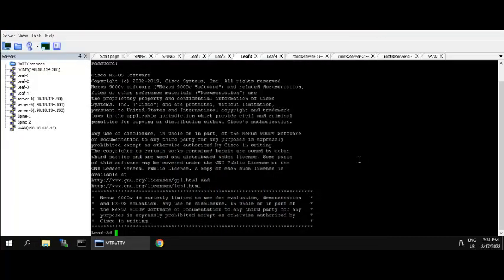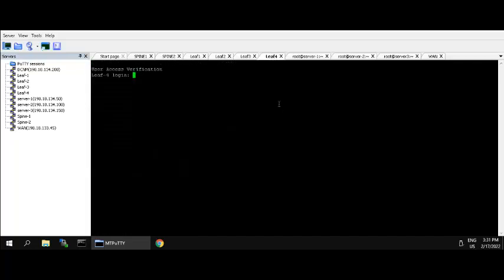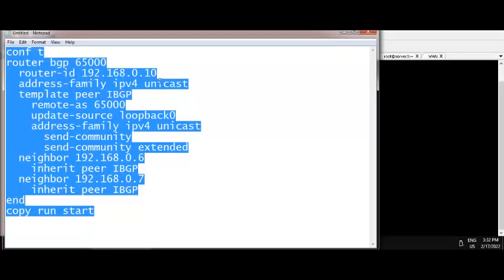I changed to 10 so I can paste. And the last leaf, admin, C1SCO12345, and this needs to be 11.